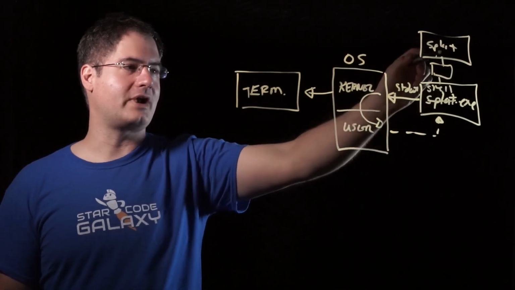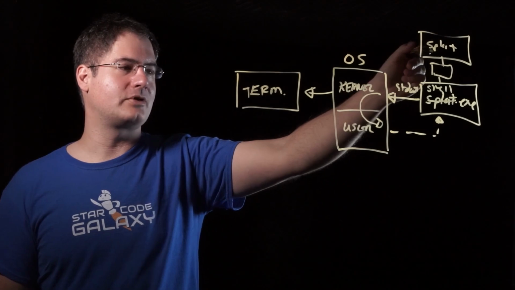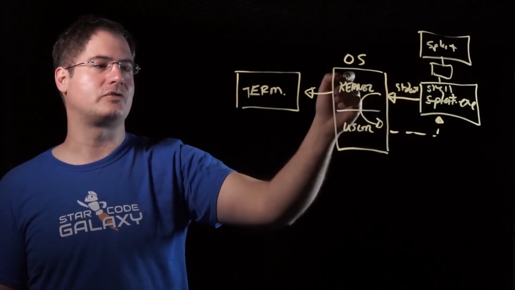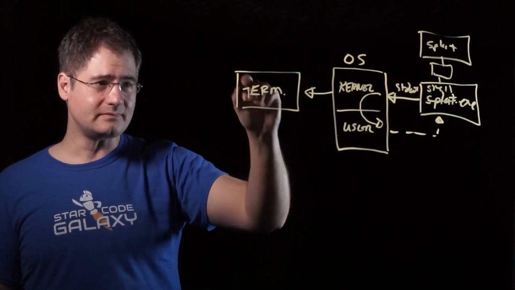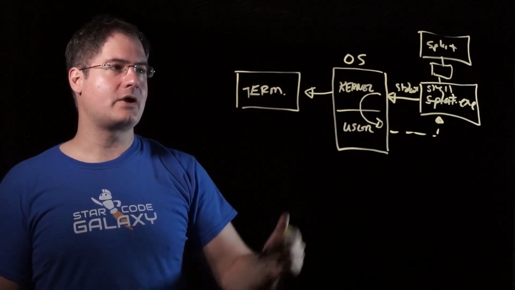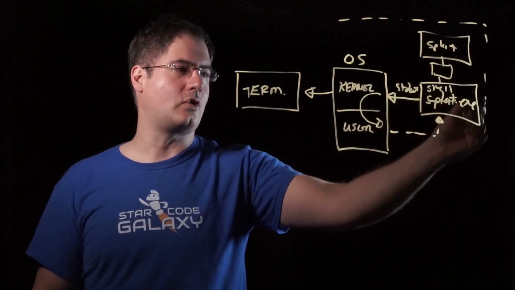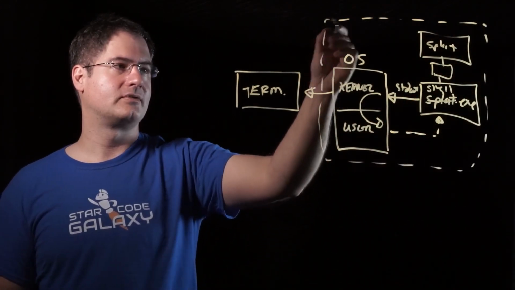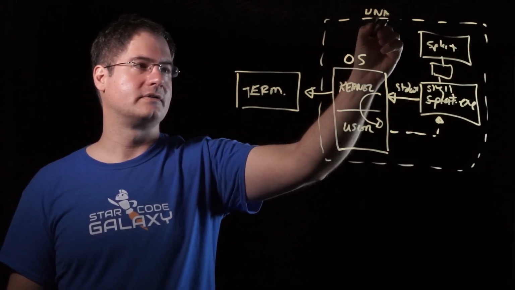So this entire process may be the Splat program goes to the OS and the kernel, which goes to the shell, which has to go through the OS, the kernel again, right? And then to our terminal program. Now, why do I bring this up? I only bring it up so that you can understand this whole part of the process, right, is unnecessary.